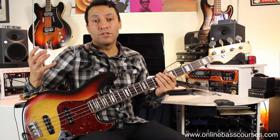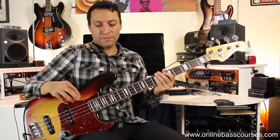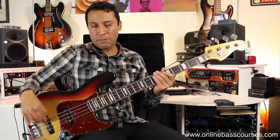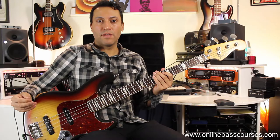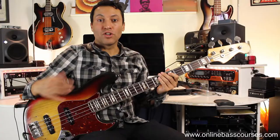If you've got a P bass or a Music Man or something like that, then you can get closer to that tone by moving your fingers back. But if that's the sort of tone you're after, then really you want anything — it doesn't have to be a Fender — but you want anything that's got two pickups and you want to solo that back pickup. And that's how you get that burp tone.